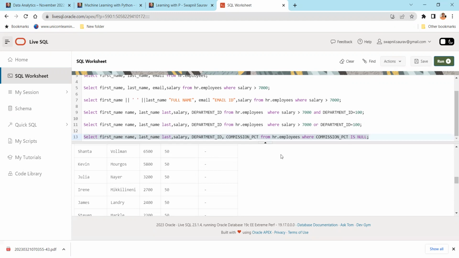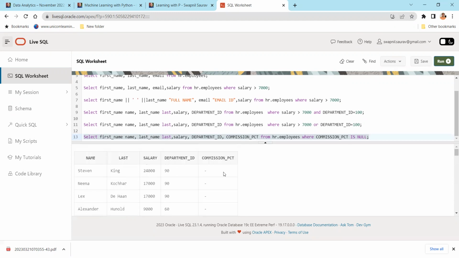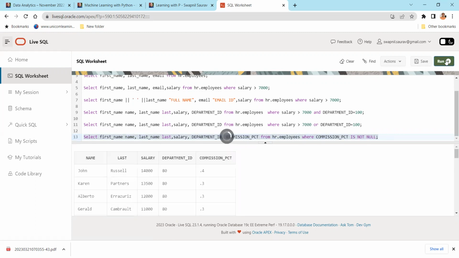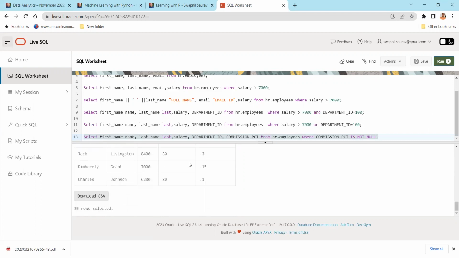Now it says is null, so all is null is appearing here. If I say is not null, then you will get all not null. So 35 rows are there which do not have null.